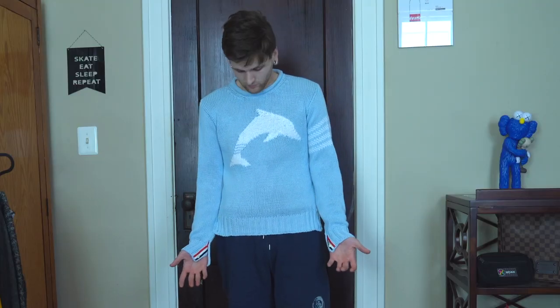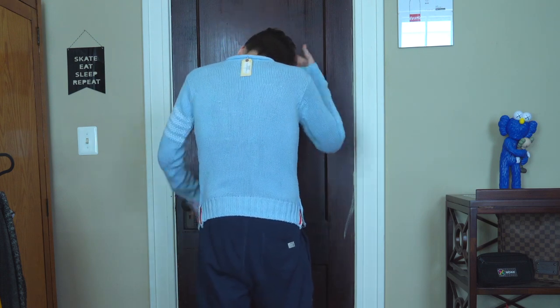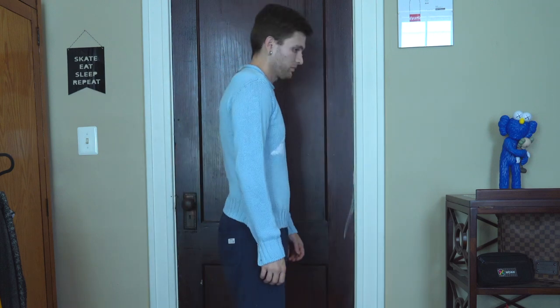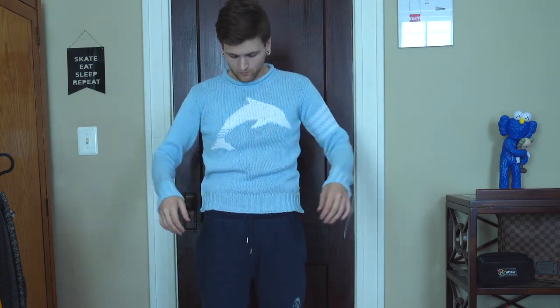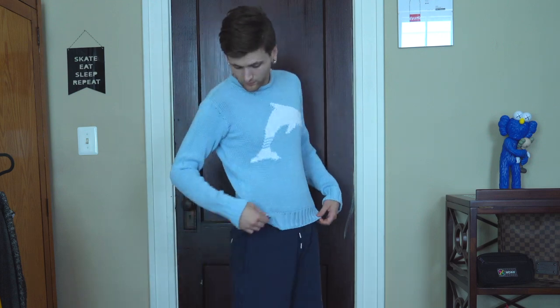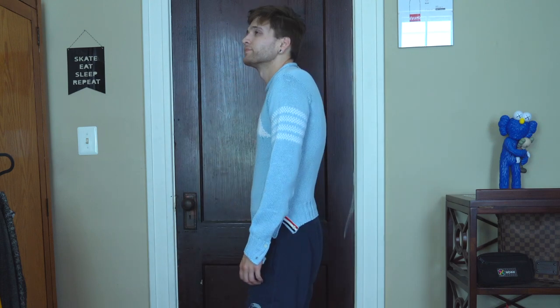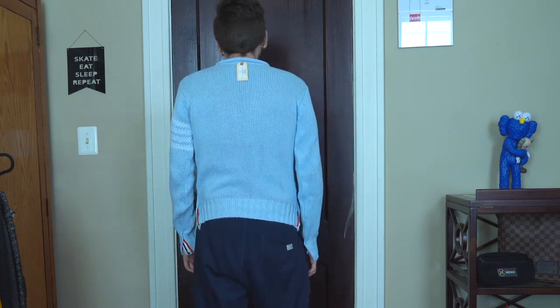Now it's time to put the sweater on and see how it fits. It's a really nice-fitting knit — almost nostalgic, like a sweater I would have worn growing up. The fit is very much a Thom Browne fit: kind of tight and tailored. The sleeves are nice and long with a good amount of stretch. The waist feels almost cropped — it ends a bit higher than I'd like. I'm usually a true-to-size small, and the size one is maybe just the tiniest bit small for me; I'd probably go with a size two personally.